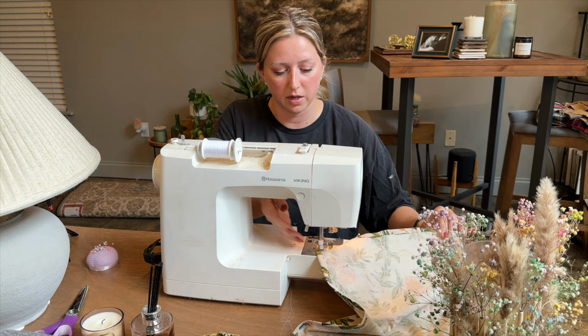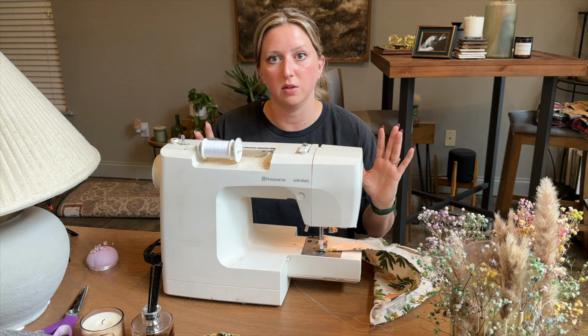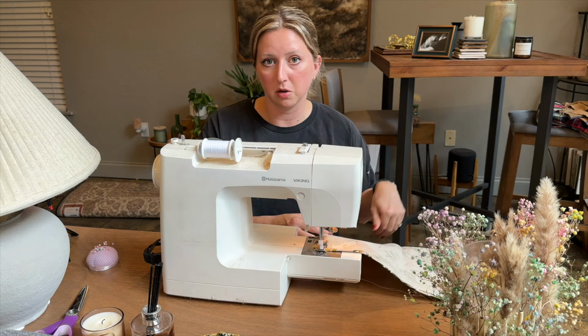All right, and then when you get to your edge, we're just going to lift up our presser foot and turn it so that we can keep one continuous stitch going, and then we'll just keep on going down.